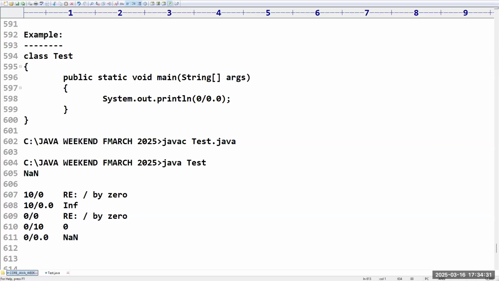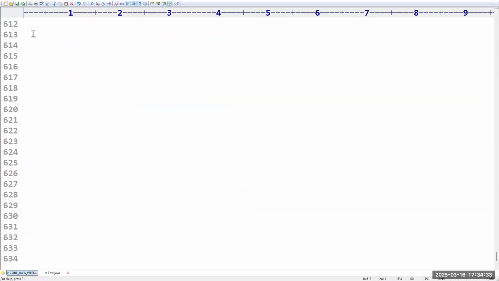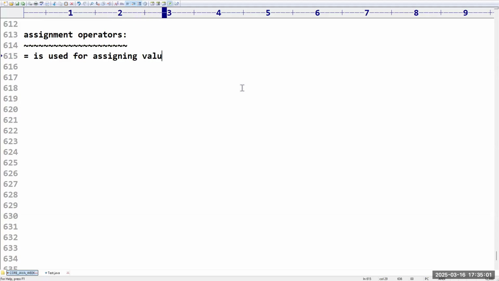Right. So the next one we have here is, what is the next type of operators? Assignment operators. With your knowledge, tell me which operator is used for assignment purpose. Equal to, very good. So equal to is used for assigning values.